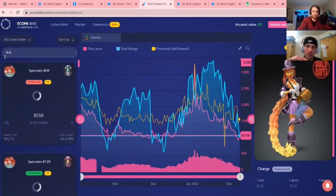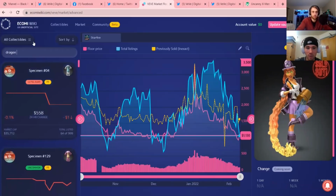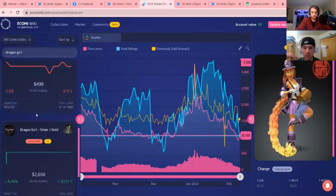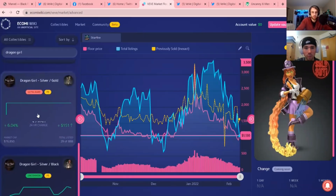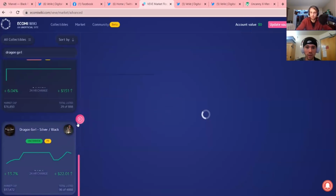And next, let's go with Dragon Girls. Yes, sir. First off, season 1. Second off, they look great. Nice centerpiece. They don't have major IP behind them, but they're still extremely detailed, super nice pieces. Simone Legno, I probably butchered that, the artist behind Toki Doki, is the creator of Dragon Girl. So I think that's really cool. They're also relatively scarce compared to a lot of the stuff we've been seeing on the app recently.